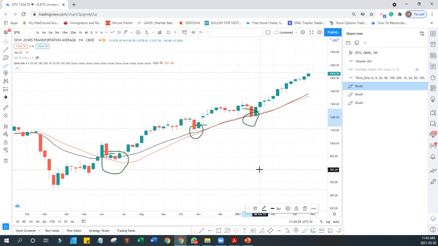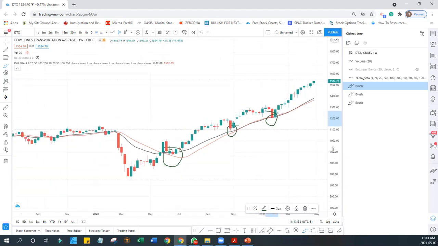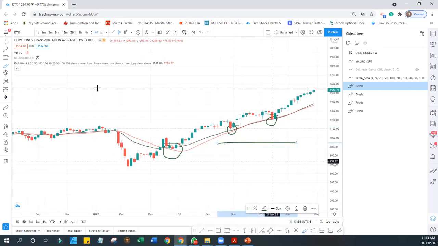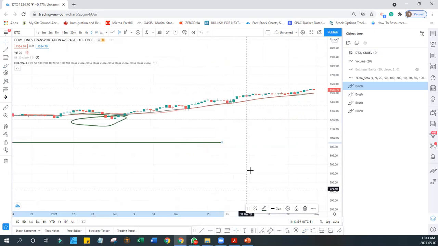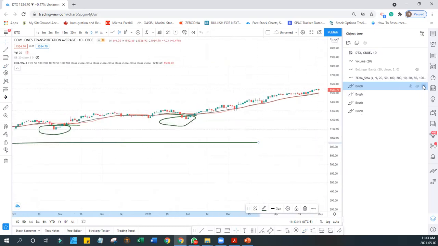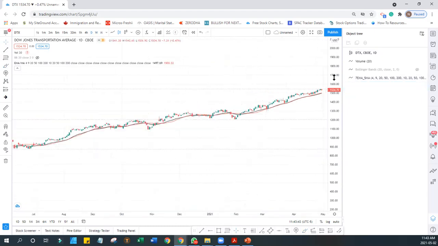Yes, you will see a correction again in December or January, somewhere around there. It always happens every year in January, February, March. That's two to three months where the market will adjust, but then again take a new high and go further up.